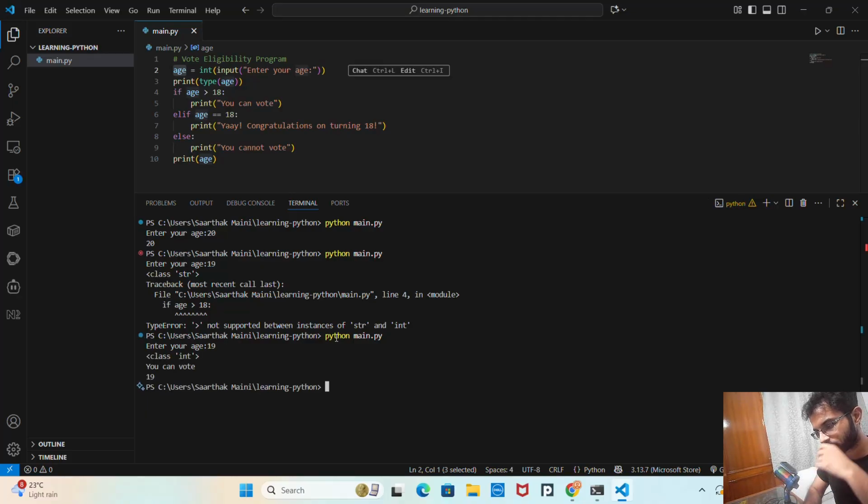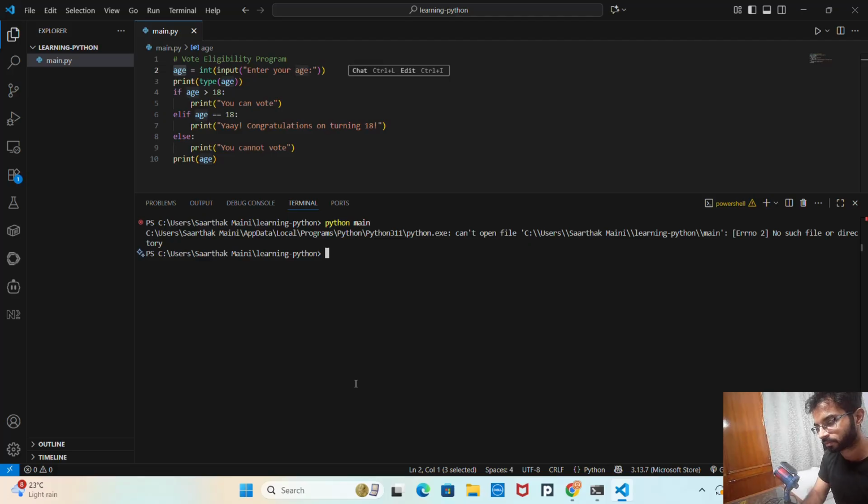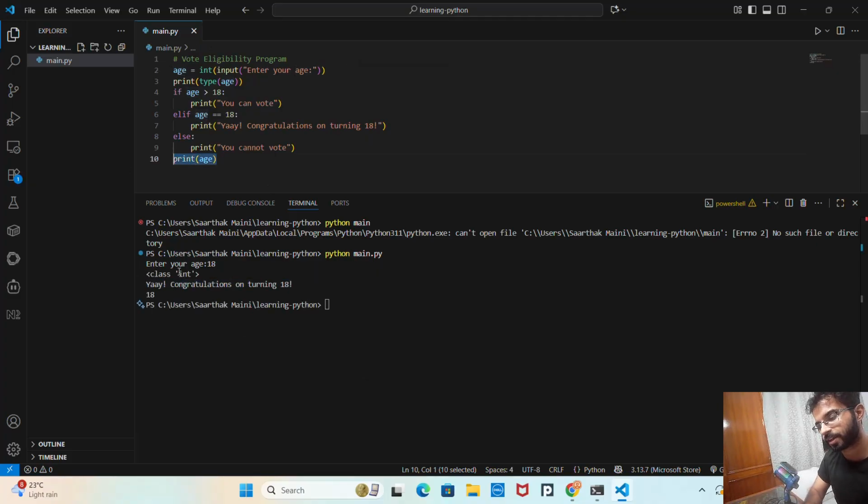I write 19, so I converted this into an integer and I can vote at 19. This is what conditionals are. If I had written 18, it would say: yay, congratulations, you turned 18. I am printing age over here, so it is getting printed here.